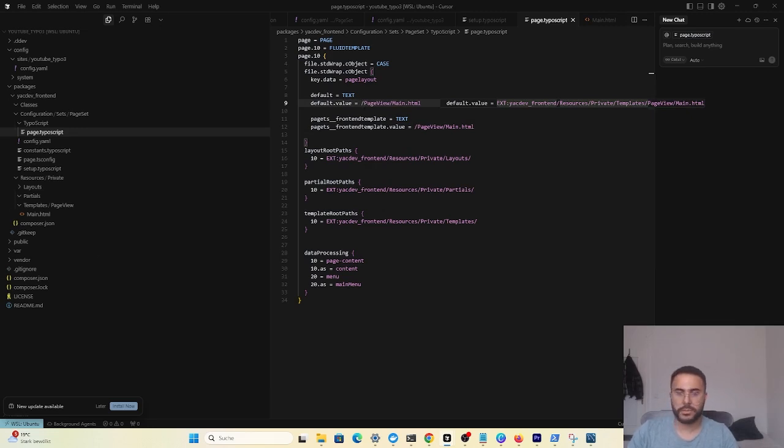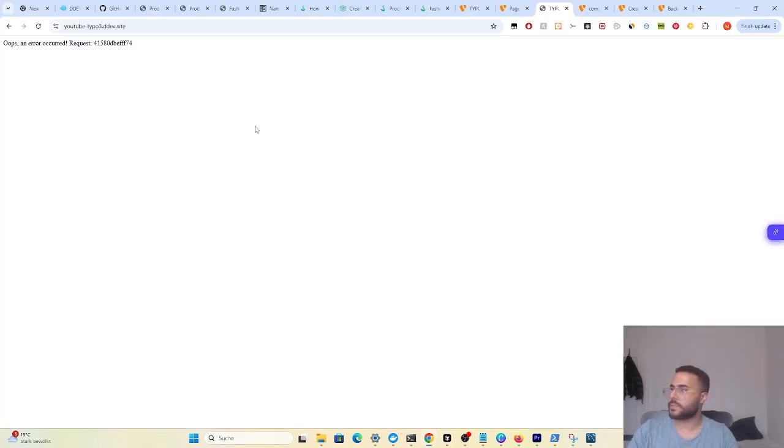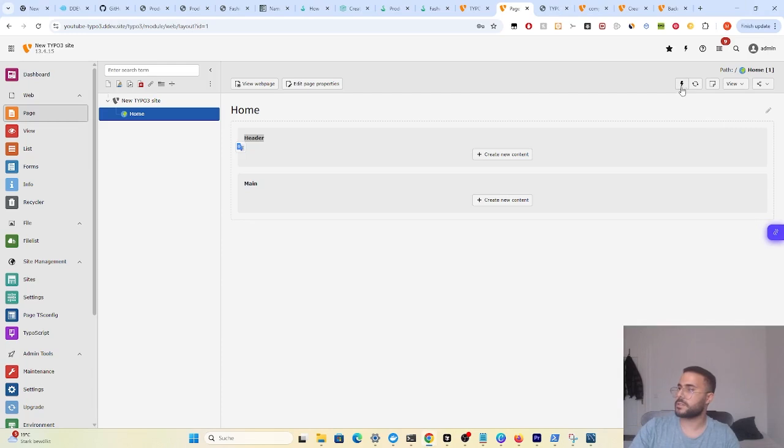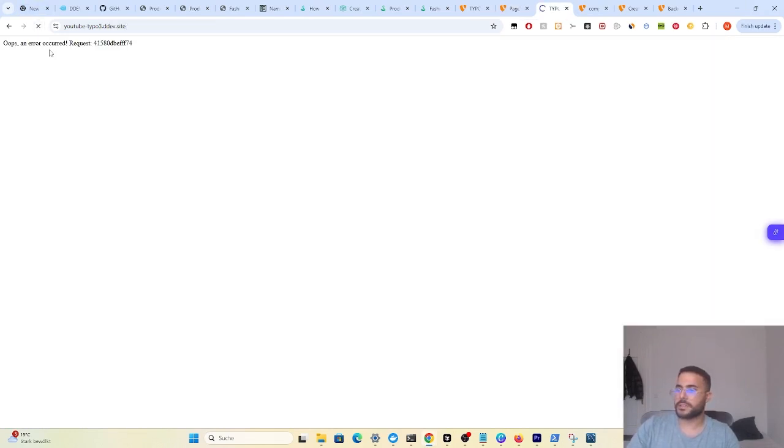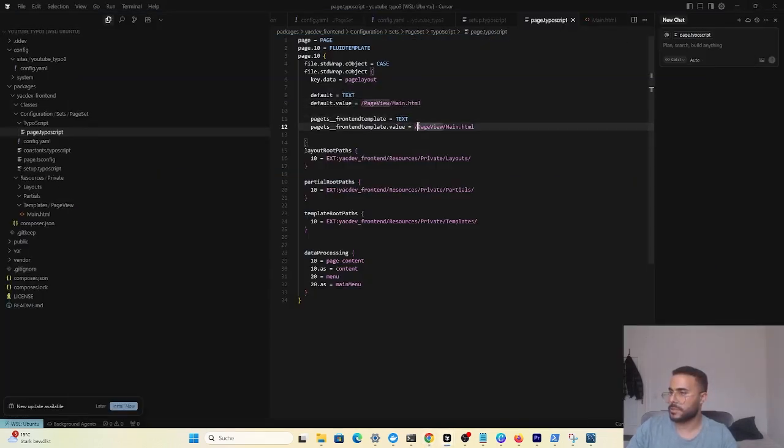We may need to give the fallback. As you can see, whenever I do some changes inside my TYPO3 configuration, I need to clear the caches, so all caches. This doesn't seem to work. I think we must simply put the whole path.